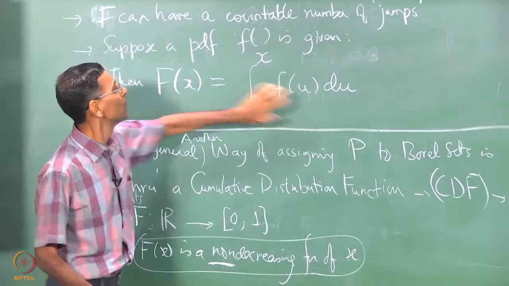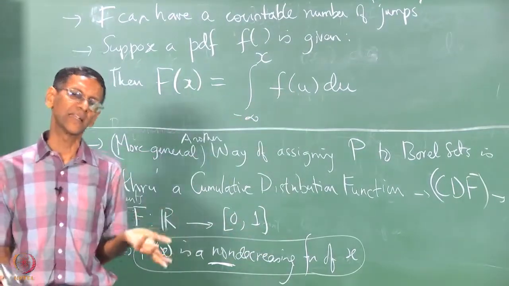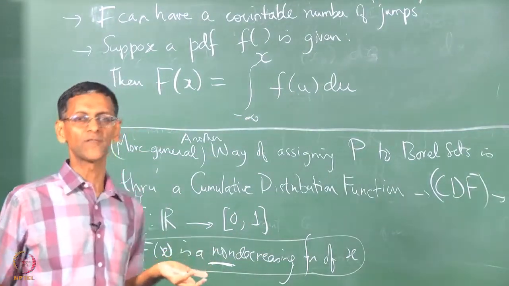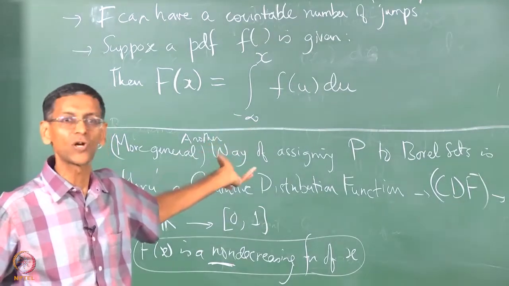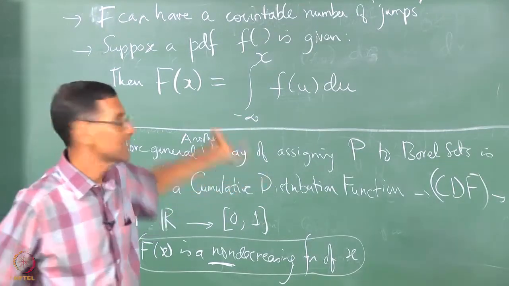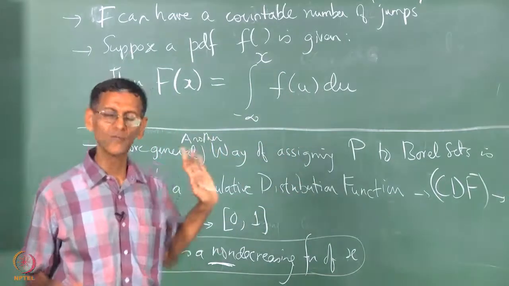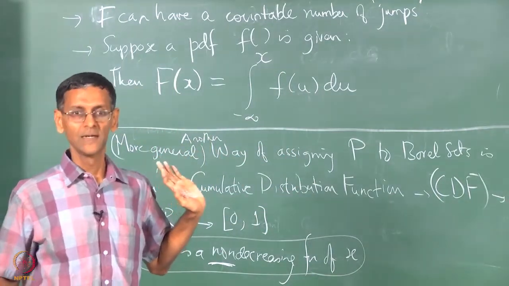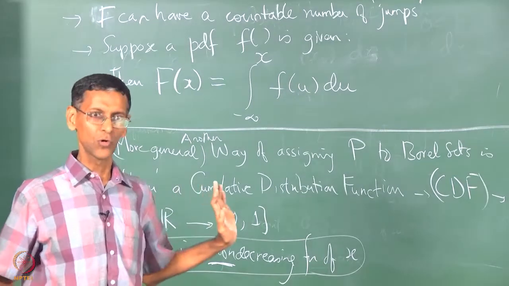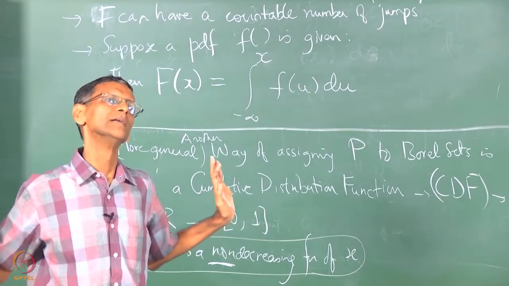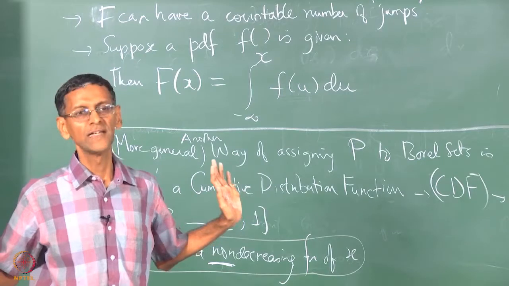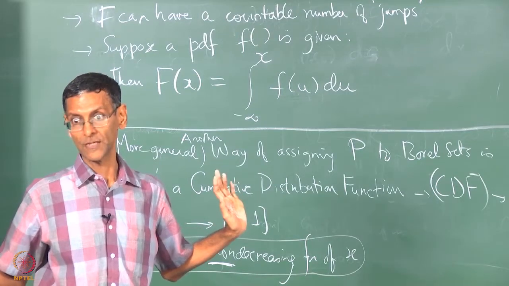So can this model ever give you discontinuities in capital F? This cannot. The integral can never give you discontinuities unless this f is some crazy impulsive type of thing which we are not going to consider in this course. Let me also be very clear, in this course we are not going to ever invoke the Dirac impulse.